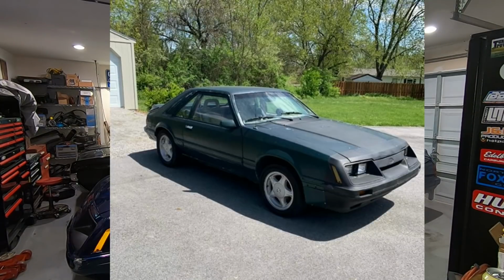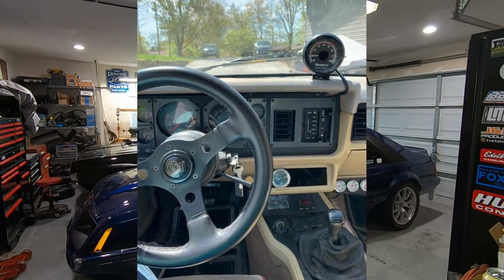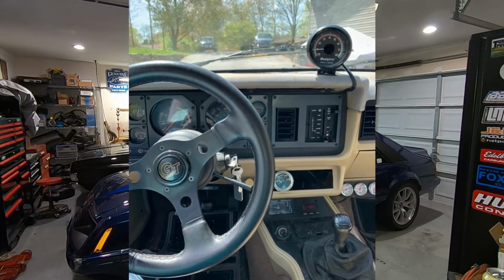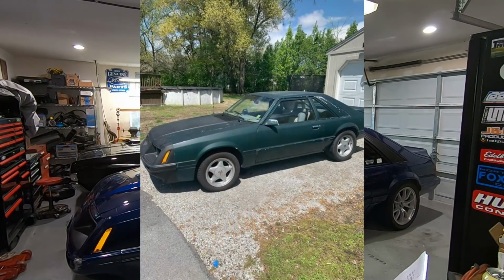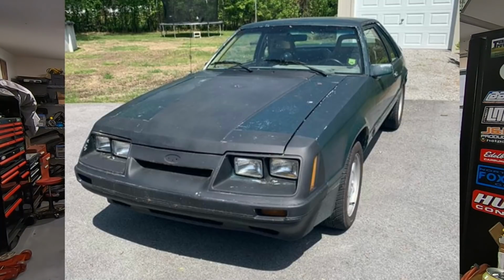H.Chapman23 from Instagram. He says this is his quarantine project. He's going to be sanding this thing all down during quarantine and summer break. He's going to get a new paint job, which he's going to try to tackle himself. He's 15. He's only 15. He's trying to get the car ready for when he turns 16 years old. It's the Lady 6 here. It's got a 351 in it and 14 gears and a 5-speed. So this thing is going to roast it.